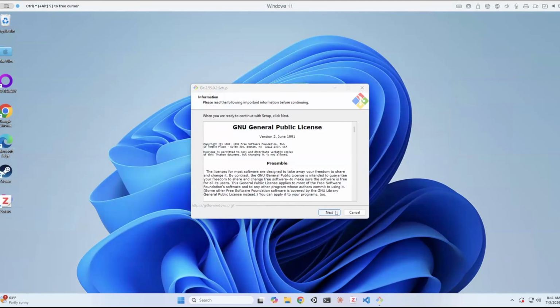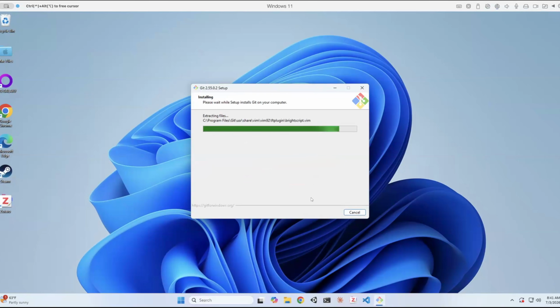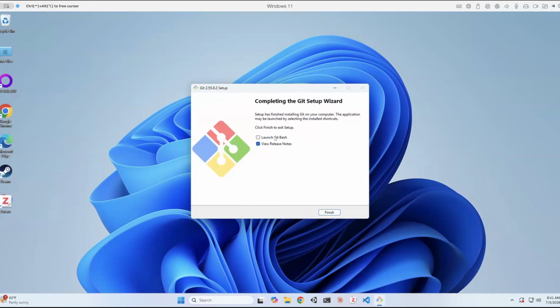Now, this installer is going to be asking you loads of questions. And so screen after screen, it's going to ask you about options you've never heard of. Here's my advice. Just keep hitting next. The defaults are fine. You don't need to understand a single one of those screens. Next, next, next. Step 4, Python.